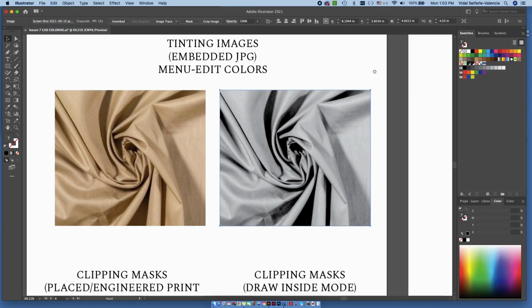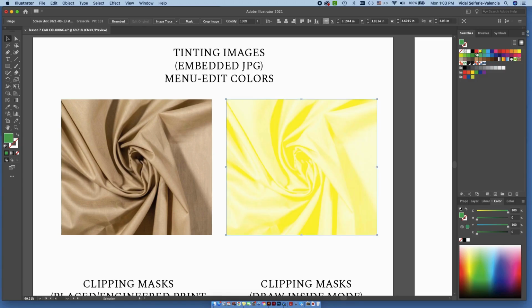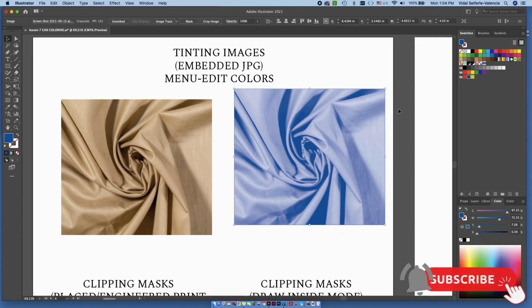And when I've converted it to grayscale, you'll see now it's in black and white, but I can actually tint it by selecting some of my colors. Now, this of course is not a perfect adjustment, as it's basing it off of what the original image looked like. However, if you want to get some recoloring options, if you want to change the color of a swatch, if you want to just do that quickly for your CADs, you can do something like this to a JPEG image. And so if I make it blue, then that means it will be blue.